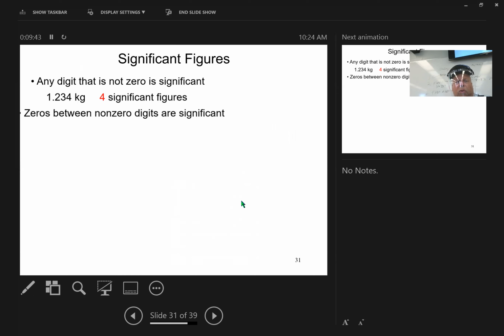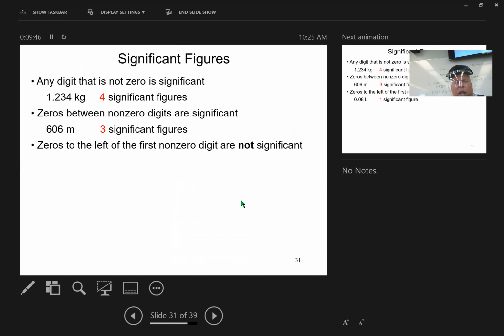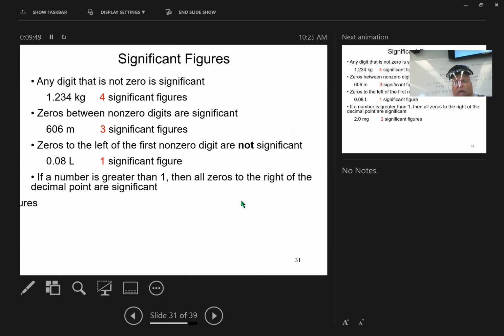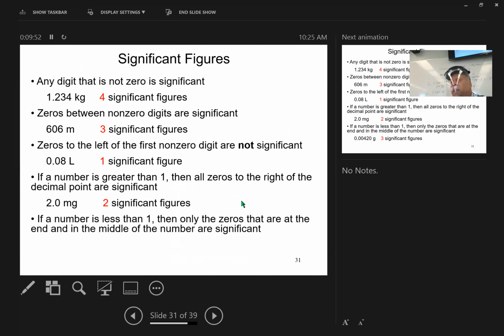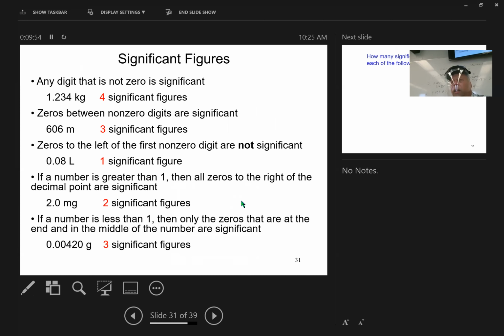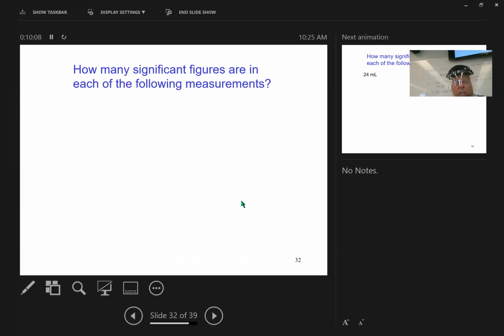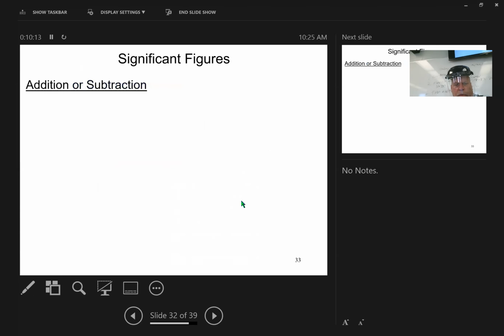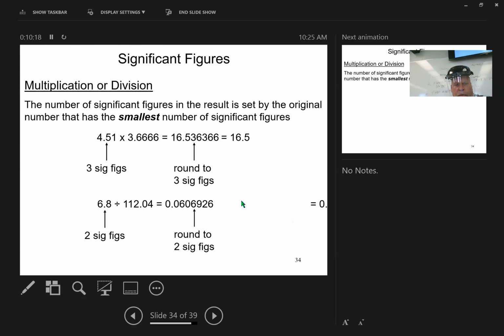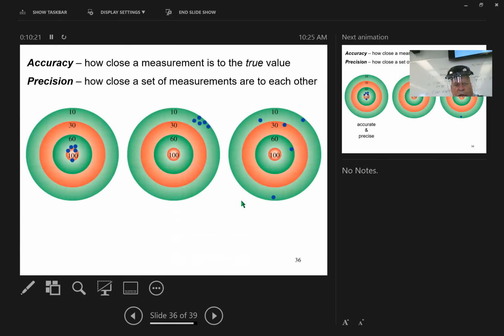Significant figures, here are the rules again. We've already talked about them, and so I don't need to go through it again. But if you need practice with any of that, I highly recommend you practice. And this is where you ask yourself the question, do I understand this, or do I need more practice with these kinds of problems, okay, when you use your book and such. Okay, we already did that part.